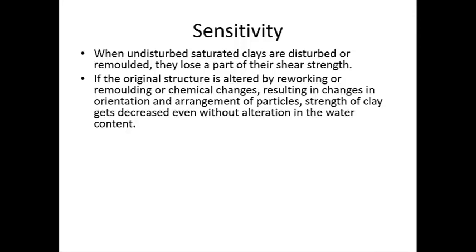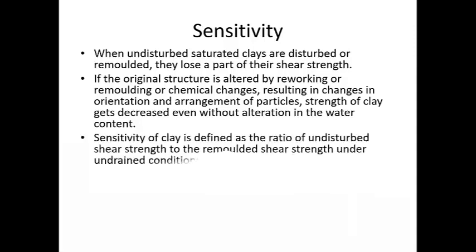So the strength gets decreased even without alteration in the water content, right? You don't have to change the water content for that to happen. So you obtain a sample from the field, you retain that moisture content, you bring it to the laboratory and you try to remold it into the same field conditions without changing the water content, but still you can observe that there is some slight reduction in its strength, right, when you remold it. So the sensitivity is a term to quantify this reduction in strength.